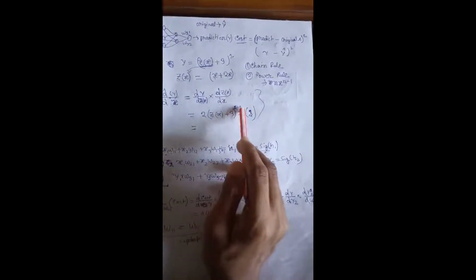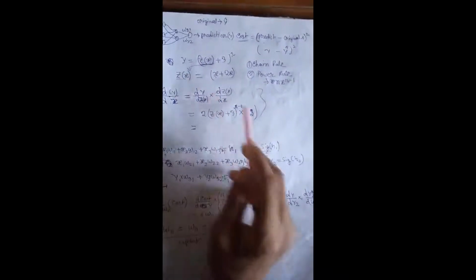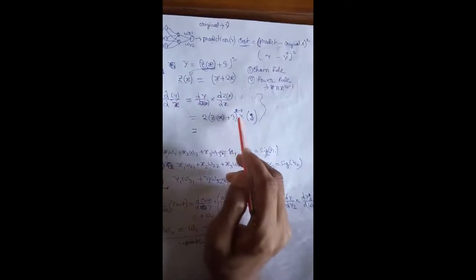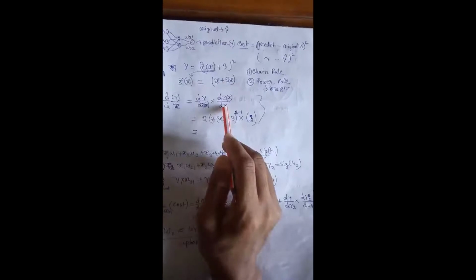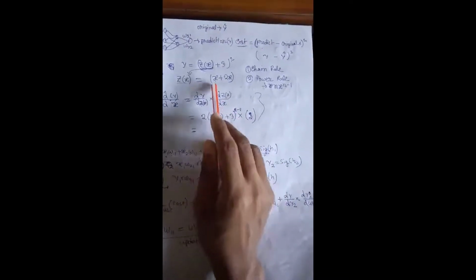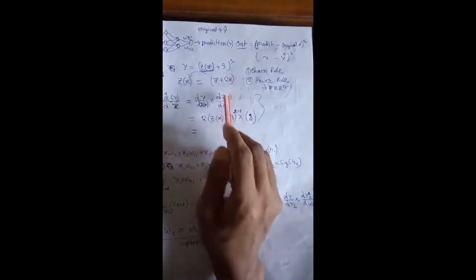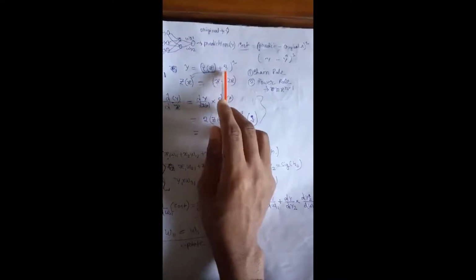Here n is 2 minus 1. Then we have to unpack the inner function. So here the inner function will be x plus 3x. The derivative of x with respect to x is 1, the derivative of anything with respect to itself is 1. So here 1 plus 2 into x is equal to 1, and 2 is 2, so here we get 3, and then the derivative of that second.